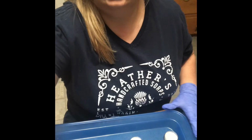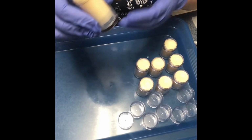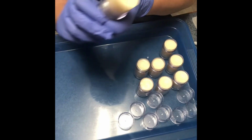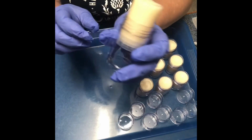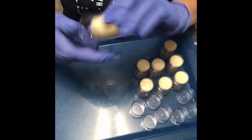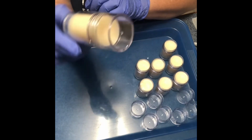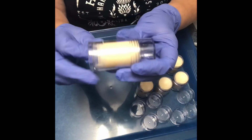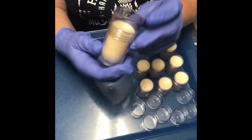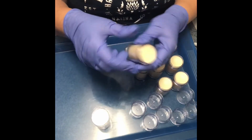And we are back with our Pretty Feet lotion sticks. Let me turn this down here. So you can see, these are so cute. And you just push it up, push it back down, and put your cap on. These are just the perfect size. They're not going to take up too much room, but yet you get a good amount of product in here. That's going to last you a good long while. So all you have to do is to just rub it on, and you're good to go.